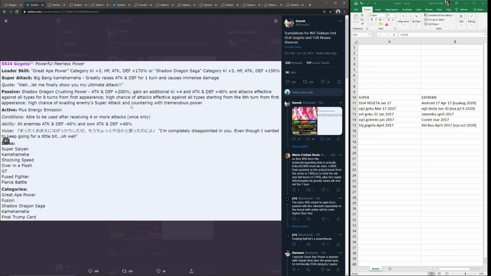High chance, which should be 50% chance, of attacks effective against all types starting from the 9th turn from first appearance. He loses his Ki +4 and 40% attack and defense at the 9th turn, and now he will just have a high chance of being super effective. Still fine, right? The way it's viewed, 200% is massive, and he's mostly going to be on a 170 lead or a 150 lead, so it's fine.